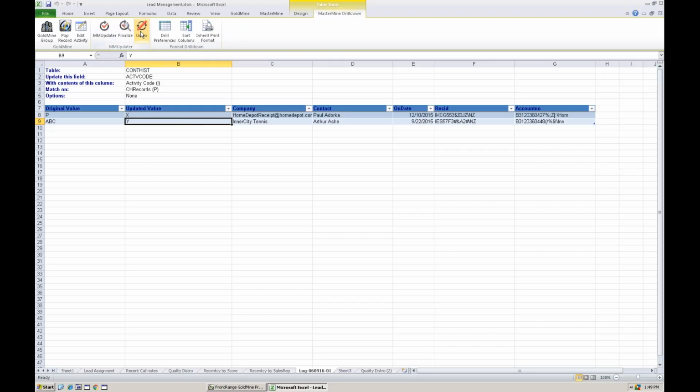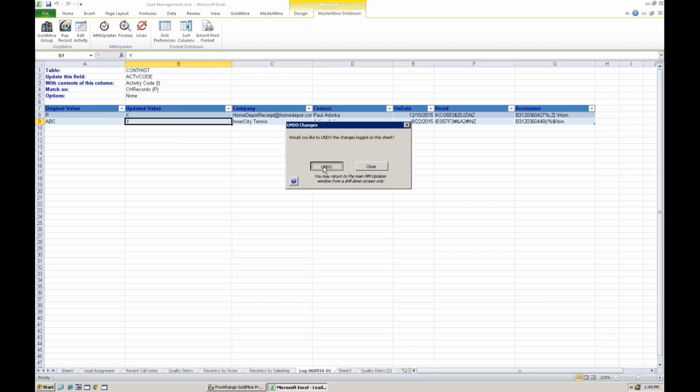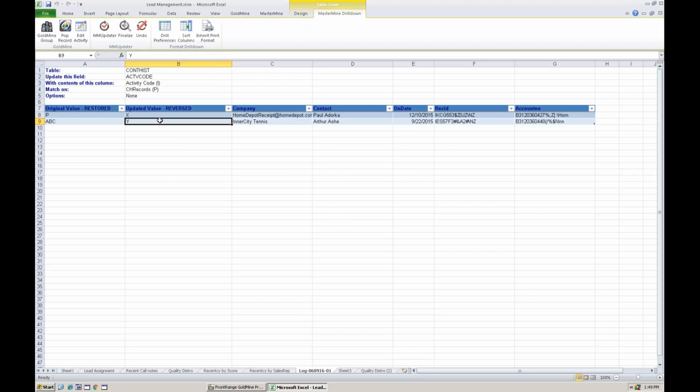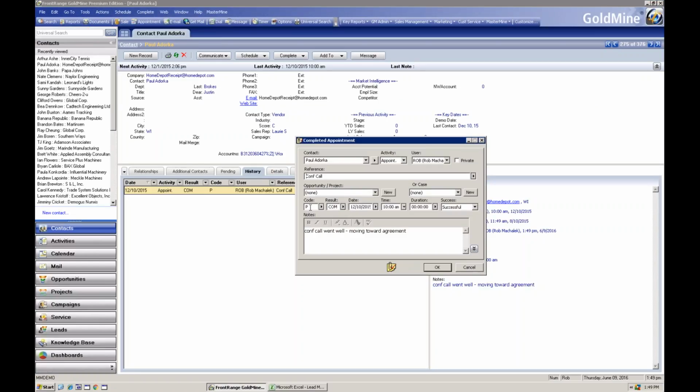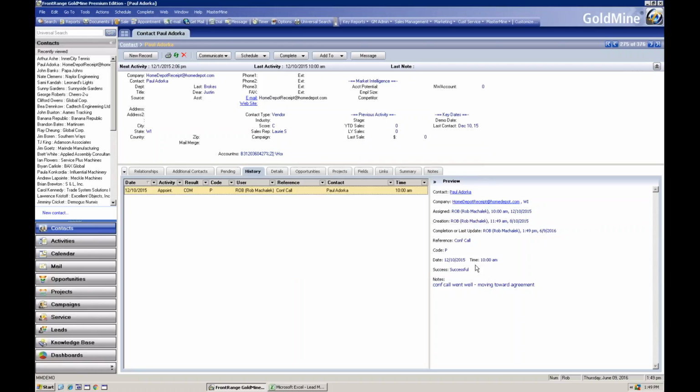This is very powerful. It is also so powerful, as I'm sure you've recognized in your mind, that you can mess up some data. So the good news is MasterMine actually has an undo capability. Not only do we keep a log of all the changes that you make, but we can also undo changes, so that now when I go back and pop up that activity, you'll see we're back to a P in the activity code here, and you see it's almost instantaneous.